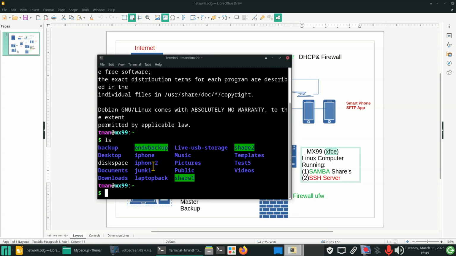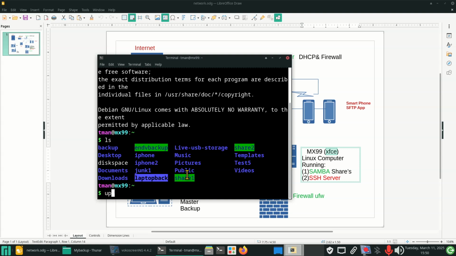So I'm going to do an ls on it. And there's my iPhone folder, which I'll show you in a second. Actually, the 2 is my wife, and the 1 that's highlighted is mine. I also have other backups. That's Endeavor OS, and I think there's another laptop in here somewhere. I thought I saw one of those in here. Oh yeah, there it is. All right, but there's the 2 SharePoints that you're seeing on your screen.